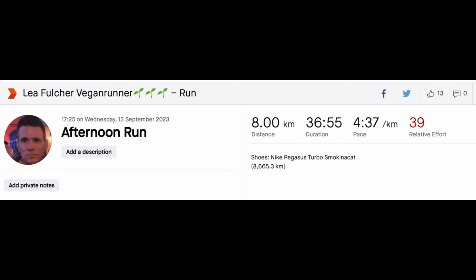So on Wednesday I did 8k outside. I ran in the Tempo Nitro. They're not my favourite trainer. I don't really wear them that much, as you can see. I find them a bit clunky, a bit heavy, you know. They just don't feel that good. Maybe they need a lot of breaking in, I don't know. I haven't done many. I've probably done about 50 kilometers in them, but I will try to use them more.